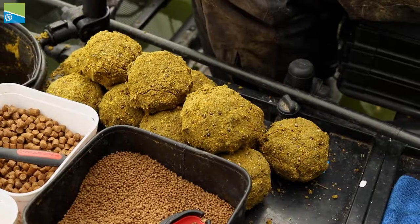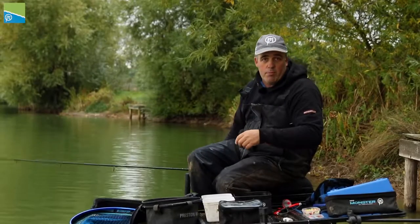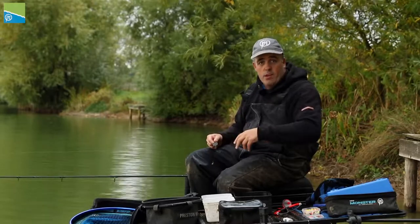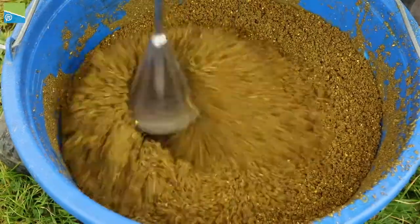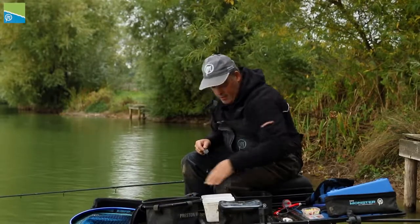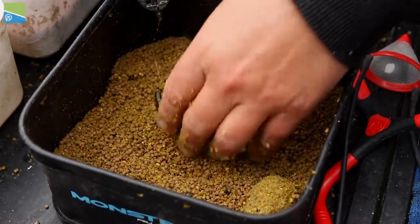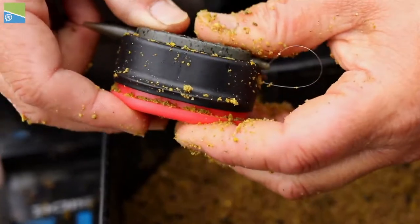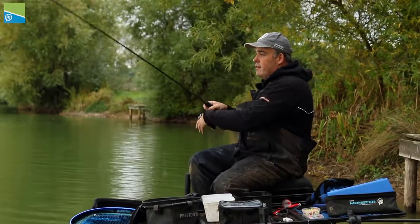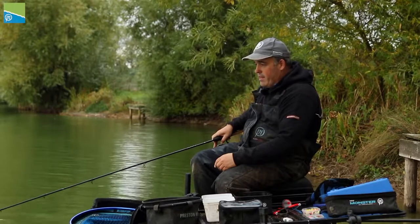I've chucked about 2kg of groundbait in, which probably ended up with about 10 big balls — they were soft. I didn't want them to go down as a bore; I wanted them to break up. I've got an 8mm pellet on it. I've had a couple on 8mm pellet, a few on white bandams — just swapping around. I've got some 2mms here and my groundbait is Bream Feeder and Green F1 with a bit of hemp and pellets — a 50-50 mix of groundbait and micro pellets. I fill my mould up, crush it in, give it a good squeeze. It's the same principle as fishing out long. I'm probably fishing about 2 rod lengths out with just a little underarm cast. It looks crazy, but believe me, it catches fish.